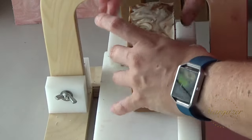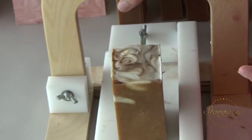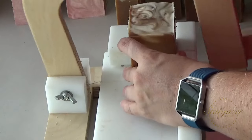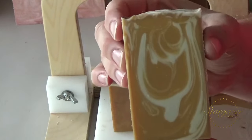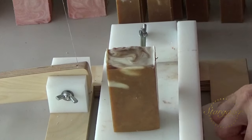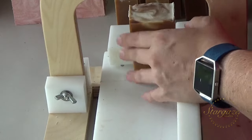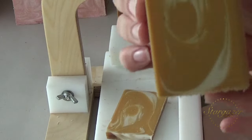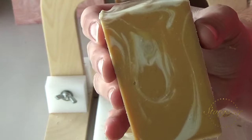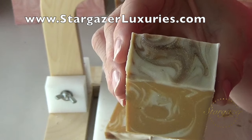I smell down. So once this darkens, the white will really pop. This is the only batch I'm going to make of this year, so when it's gone, it's gone. I have a lot of holiday soaps I want to do, and I just decided so I didn't overfill my inventory. I have a lot of all year soaps as well, so I would just do small batches of the holiday soaps this year and compromise. But this is the last piece, and this will be available mid-October 2016 on my website, stargazersoaps.com or stargazerluxuries.com.